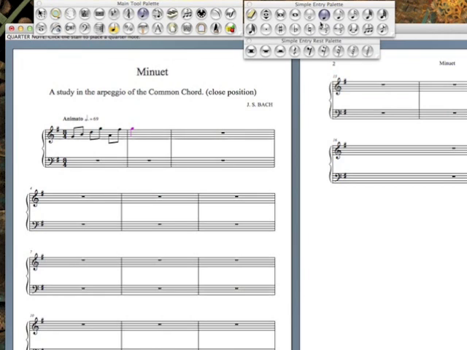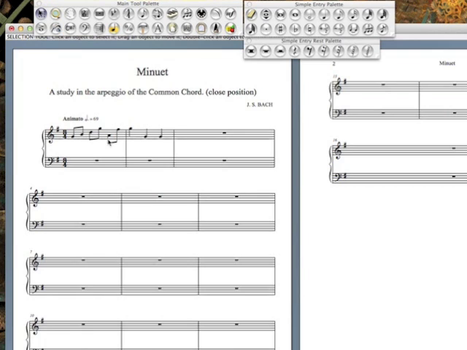And then I'll just do, let's say, a couple of measures here, just to kind of give us an idea. Then I messed up again, so I go here, and then, okay, good. So now to get out of the selection tool, to go from any tool back to the selection tool, what I like to do is just to press escape twice, and that gets me back here, or you can just select that as well.